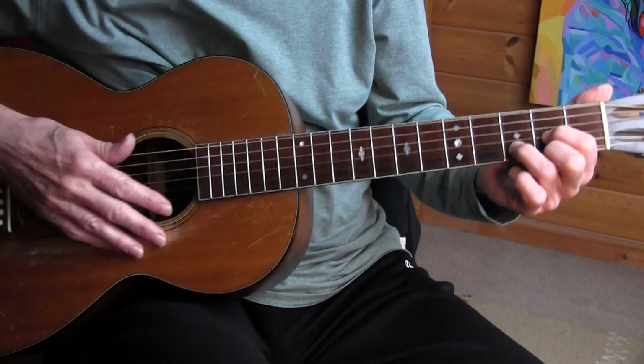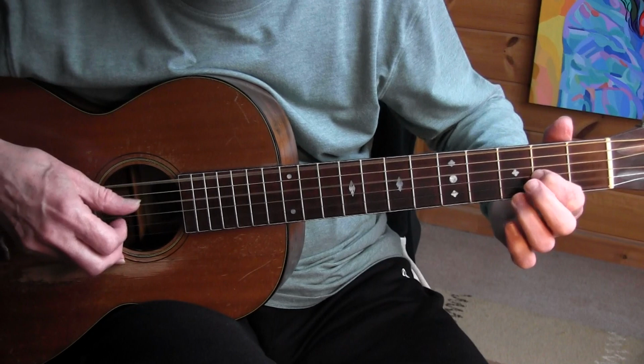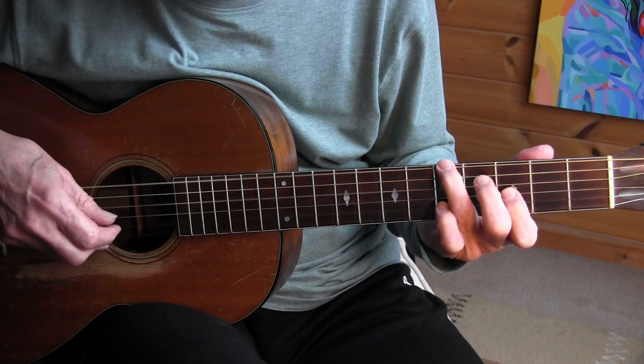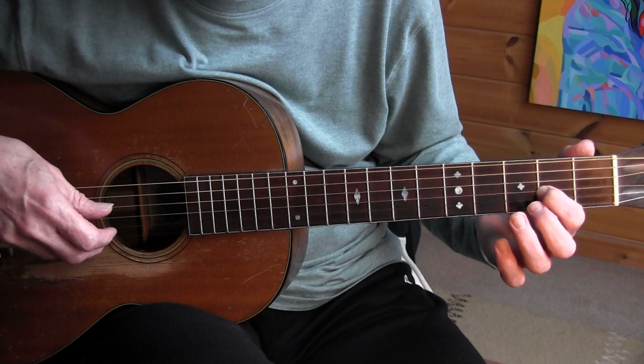In the second time, if I had listened to my second mind, I wouldn't be here wringing my hands and crying. I wouldn't be, and so on. So when I'm going back, I wouldn't be here wringing my hands and crying. I'm going to end on the first note of that D chord. And if we compare that to the first verse, then that would be the last note of measure 17.